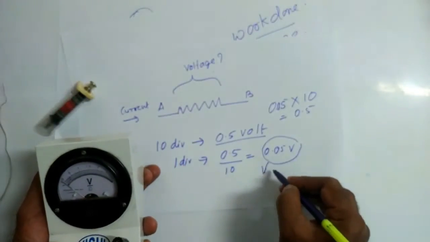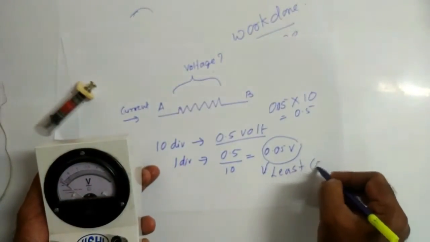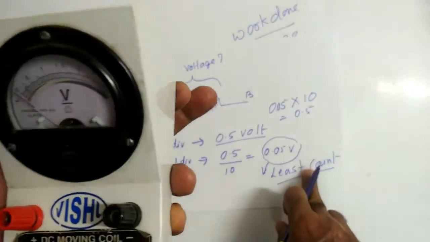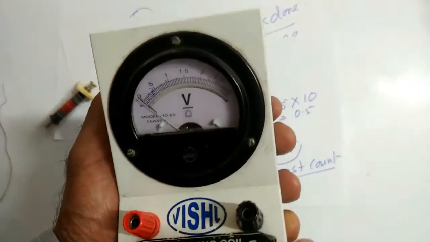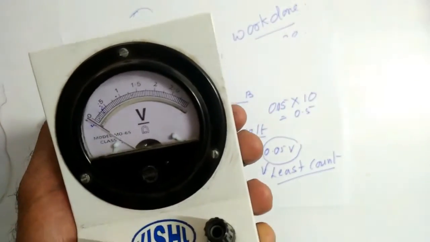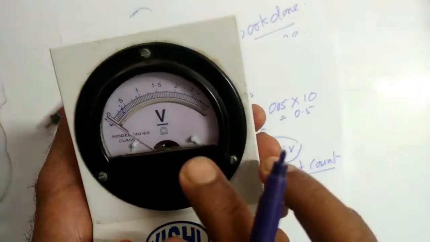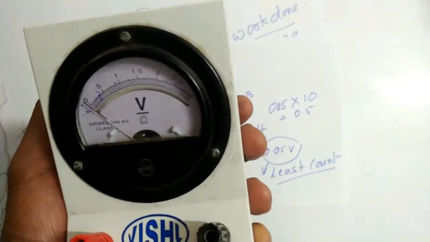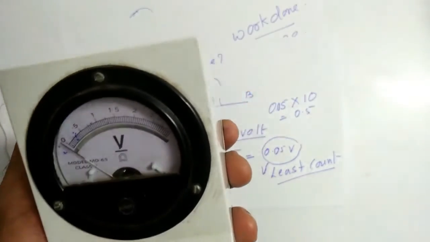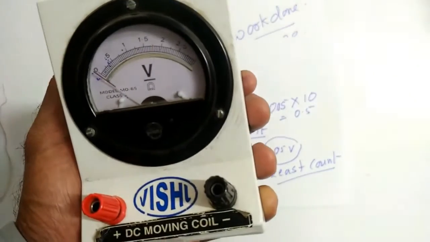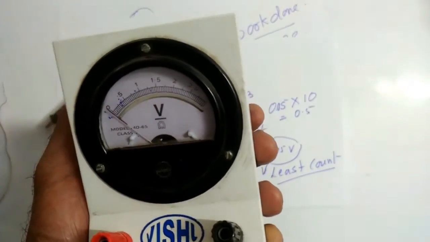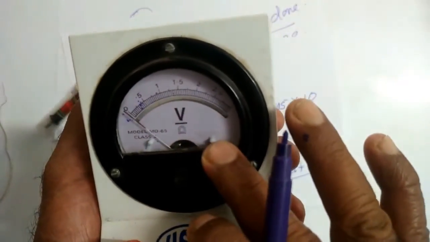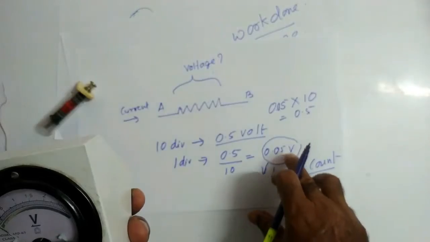Remember, this is very important. This is called least count. So the word itself will tell you the meaning of this. Least count. The least possible value available in this device is 0.05, which is the least count. Now this is the first thing which you should remember before you go ahead with the Ohm's law or any practical where the measurement is going on. So what is the least count of this? 0.05 volts.